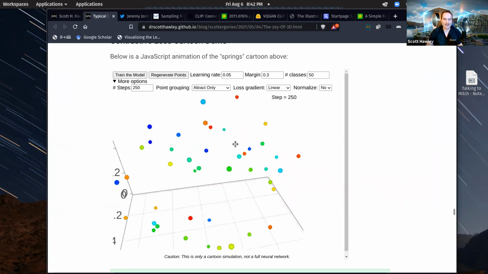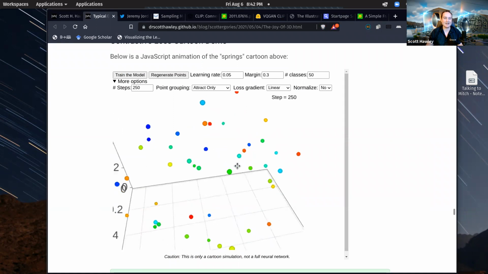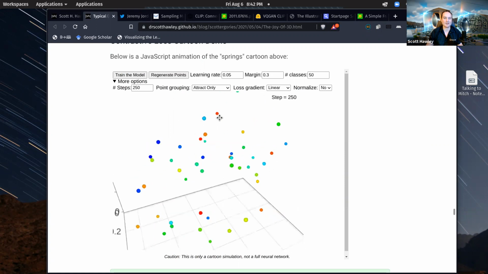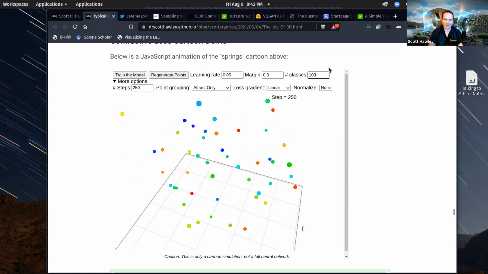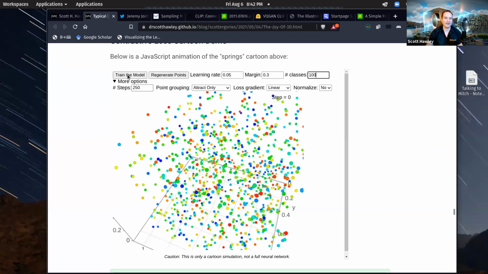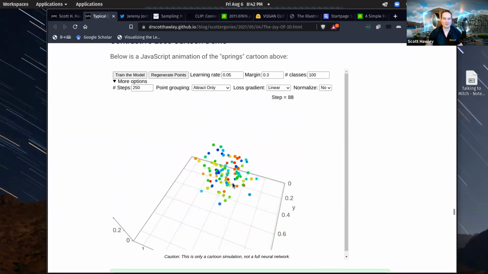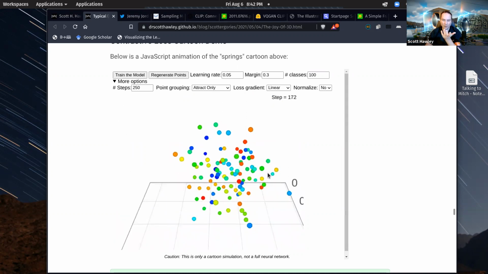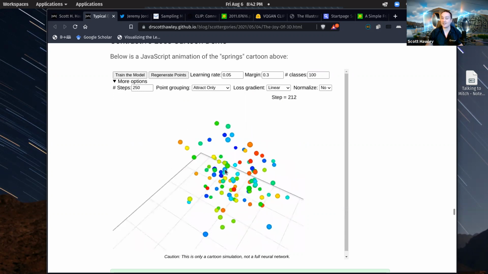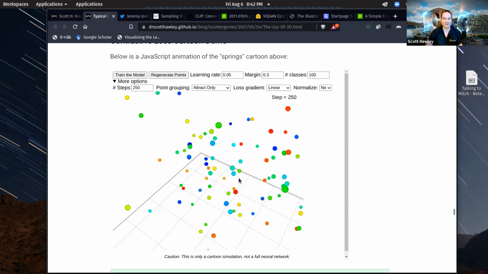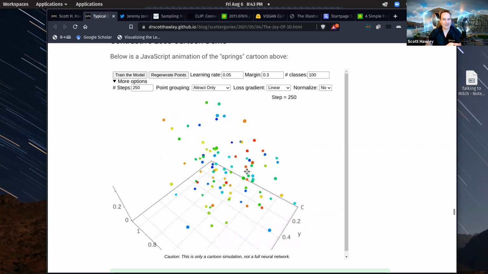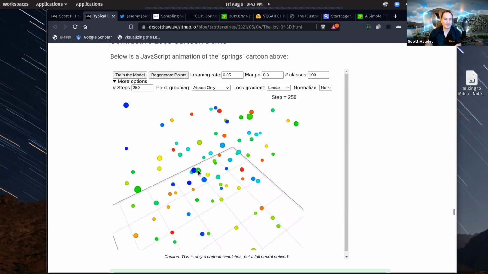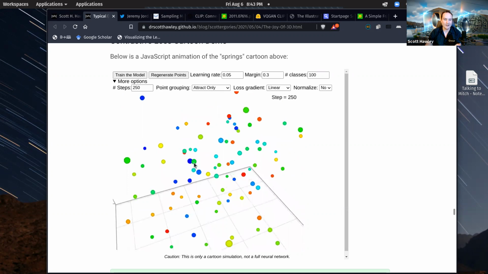But one thing it doesn't guarantee is that points that are supposed to be dissimilar are some known distance away. I'm trying to find some example where, let me do like 100 classes, and we'll train this model. It's possible that you can have dissimilar things that end up close to each other in 3D, but as we go to really high dimensionality, the chances of things overlapping or even being close to each other gets pretty small. Right? But even if that was the case, you may say, well, okay, yeah, here are a couple, there's a dark blue and sort of a greenish aqua point that are pretty close together.